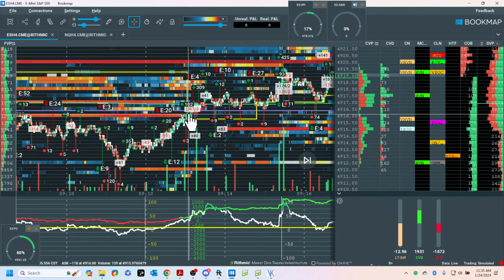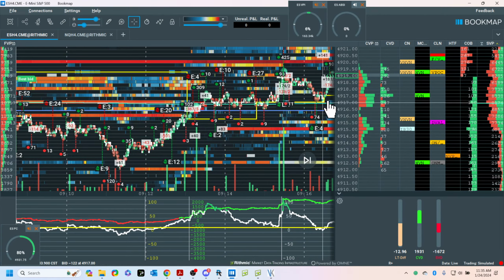So you have the following. What's going on? Too low. VPOC migration. Long to where? Here. It was too high. Is it logical? VPOC migration. Pullback and test. Is this too low? Or are we going to come back here? Wish I knew the answer. Long in the trader lab. Too low. Stop under here.